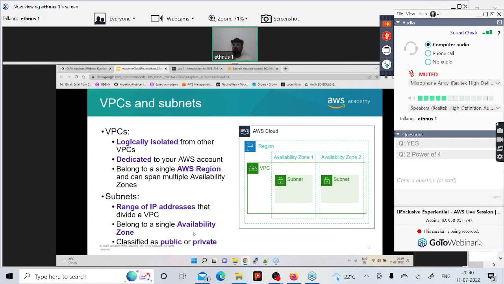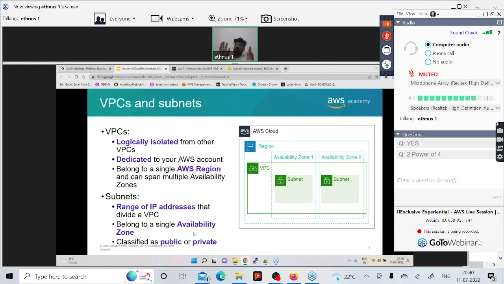But generally, suppose you're creating your infra inside the Mumbai region, and the Mumbai region has three availability zones, and you want to create three subnets. You can create all those subnets inside a single availability zone or in multiple availability zones. Why do we use multiple availability zones? To make our solution highly available. I've told you about high availability of your application. With the help of subnets, we are creating subnets in different availability zones. That means we are making a solution highly available.